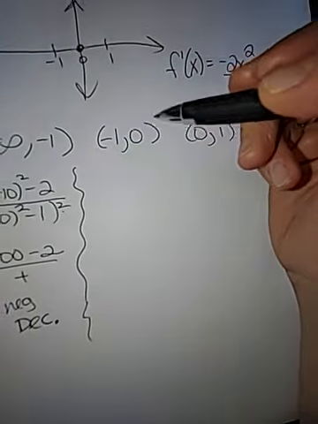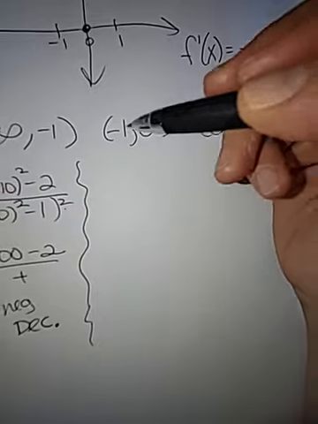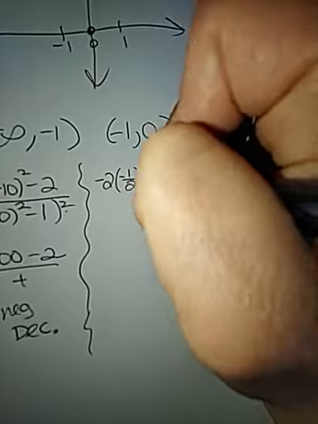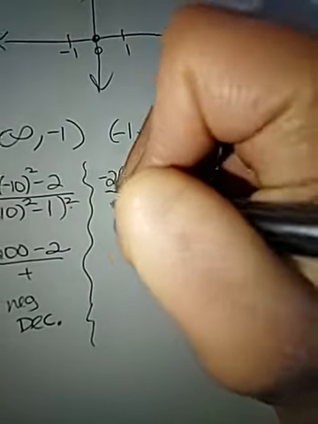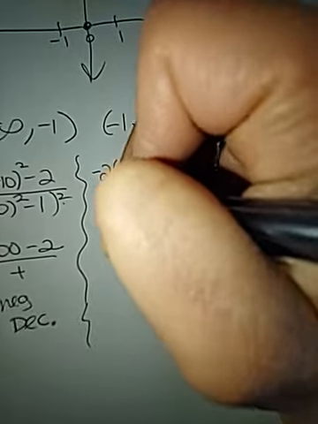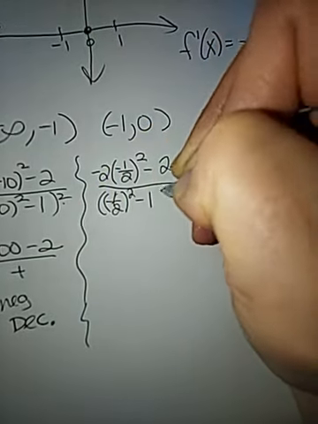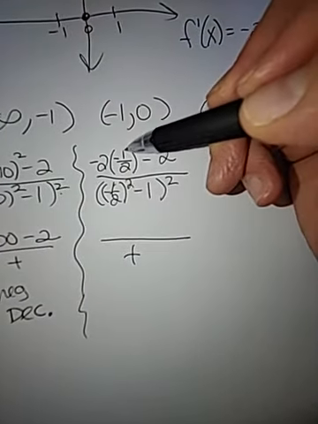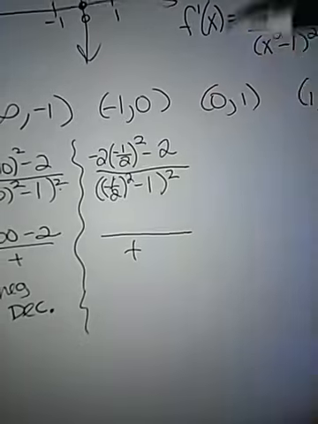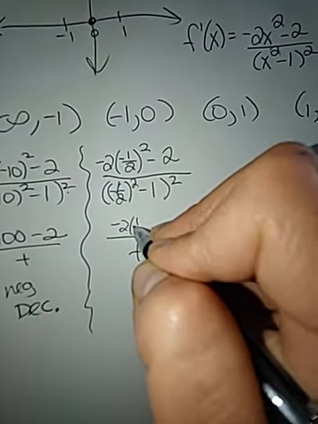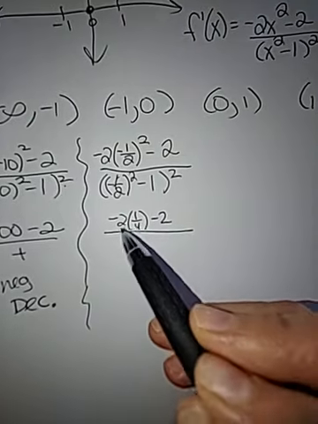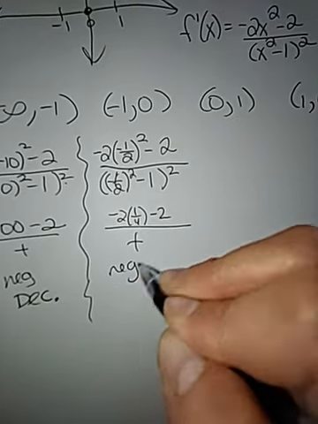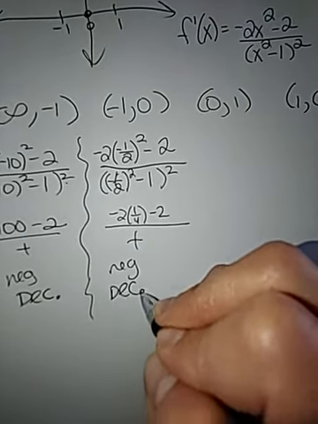All right, so now I have to unfortunately pick a fractional value here. So I'll pick negative 1/2. Okay, I know the bottom is definitely going to be positive. This gives me a positive 1/4, and then it's negative 2 times positive 1/4 minus 2. So this is a negative number minus a negative number, so the top is negative. So that means that the whole thing is negative, which means that the function is decreasing.